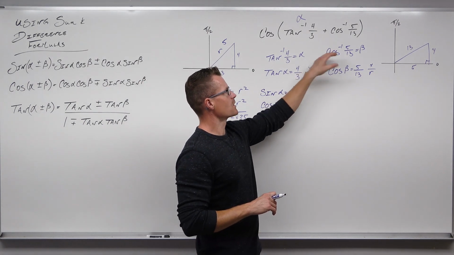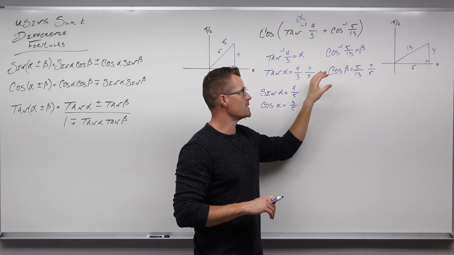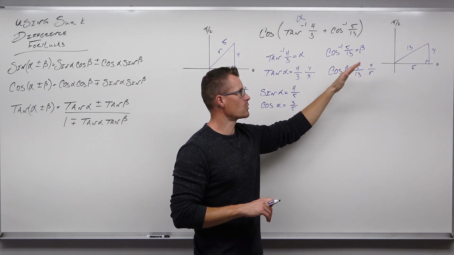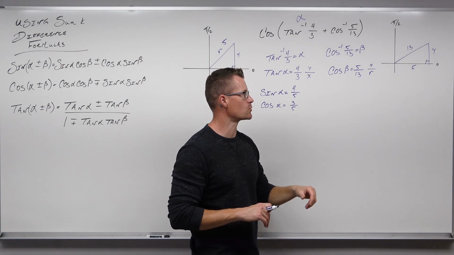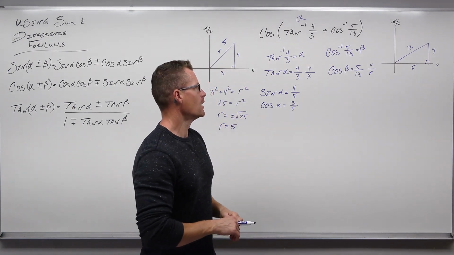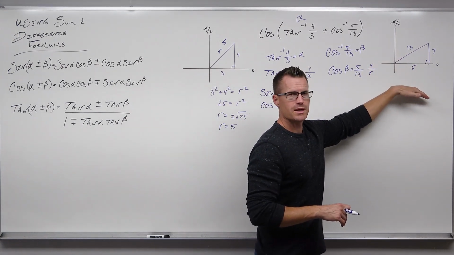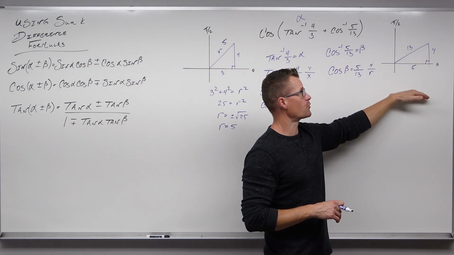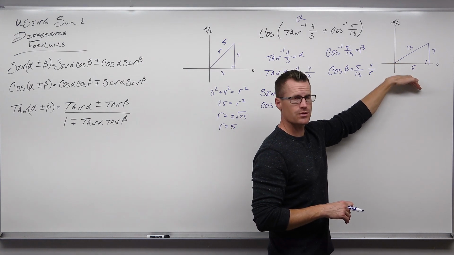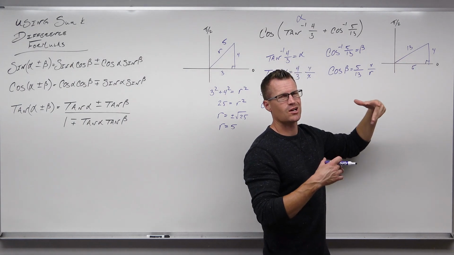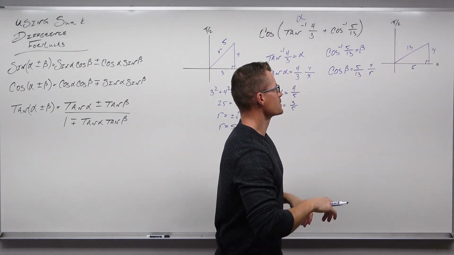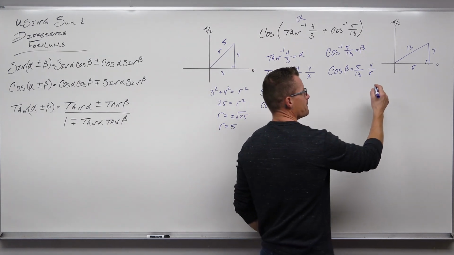So we said, hey, cosine inverse works from 0 to pi. Because it's positive, the only quadrant from 0 to pi where cosine's positive is quadrant 1. We have to draw this in quadrant 1, and we have done that. You can't make it quadrant 4 because cosine inverse doesn't work in quadrant 4. That would have a positive x and a positive r, but it wouldn't be appropriate because cosine inverse doesn't work there. So now we're going to go ahead and find y.